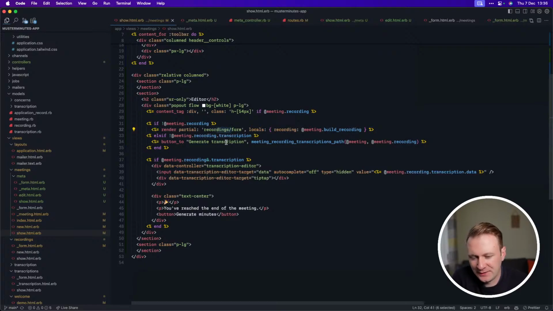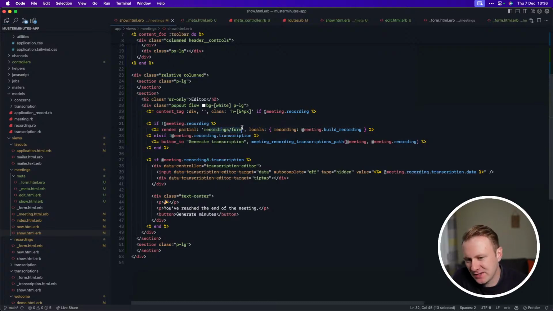I feel like I need to figure this flow out a little bit more. I feel like I'm choosing which to render here.